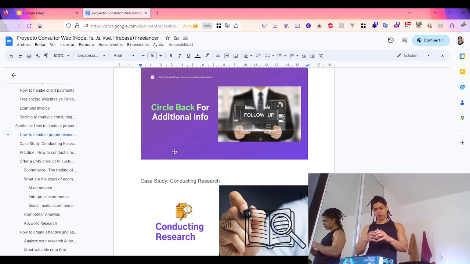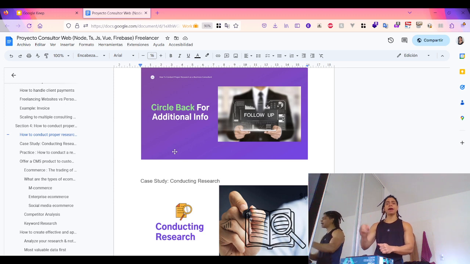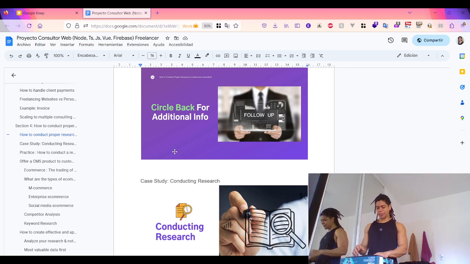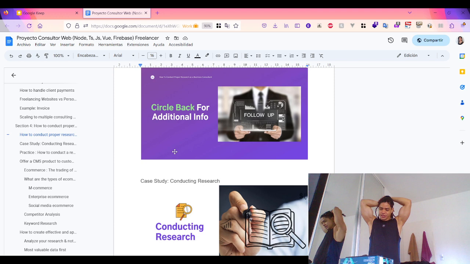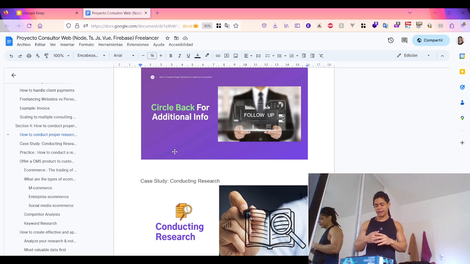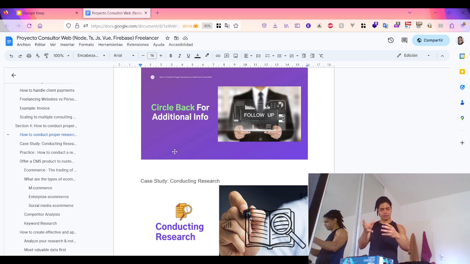Once you conduct this research on their website, personal brands, or the product and service, you understand what they offer, and this is something I'm going to apply for a client that I recently contacted. He has a Shopify application, which is also something new that I'm going to do. Again, I'm going to conduct research, especially for this client. Once I sign an NDA agreement with them, I'm going to apply all of these topics that I have learned so far.